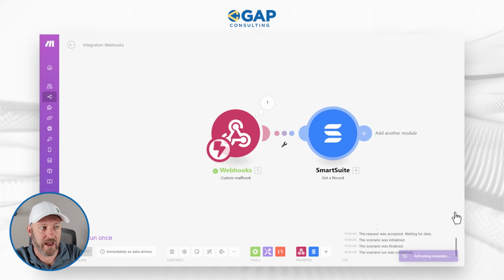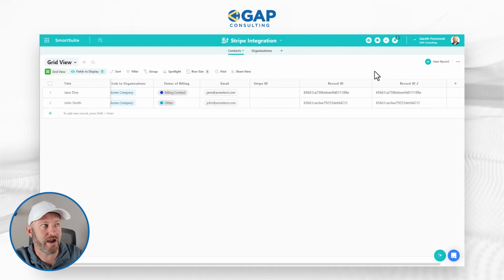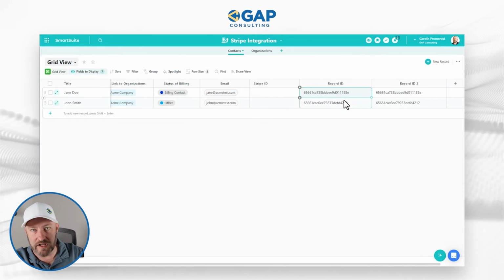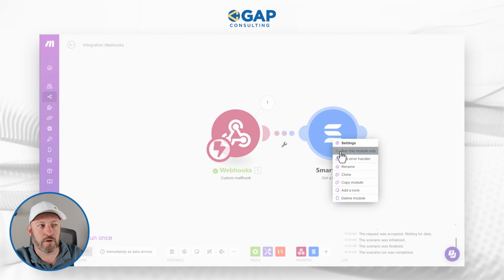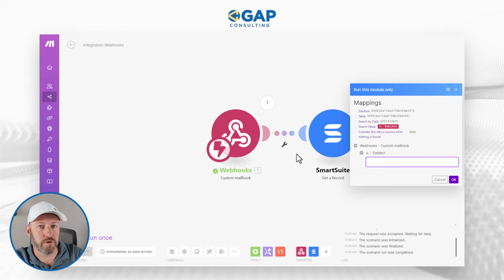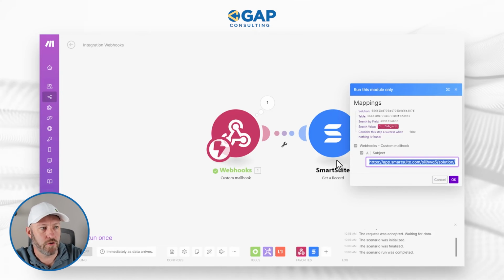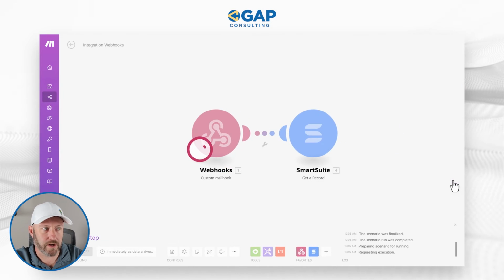I'm going to click OK, and I want to run this module, but I want to copy that record ID in. So I'm going to flip back over here. I'm going to copy this record ID. There it is, copied to my clipboard. I can go back now to Make, right-click, and run the module, and it's going to ask me, what's the subject that would be passed through here? And I'll just paste it in. That's the record ID right here. Don't paste the whole thing, just the ID itself, that little end point, and we'll click OK.